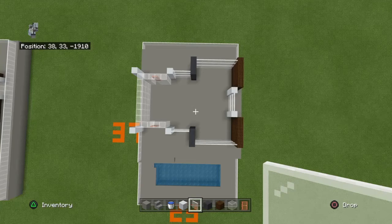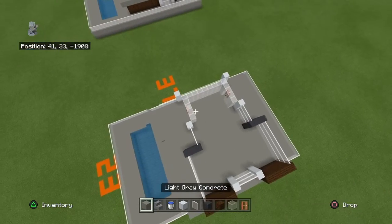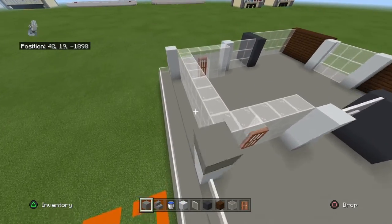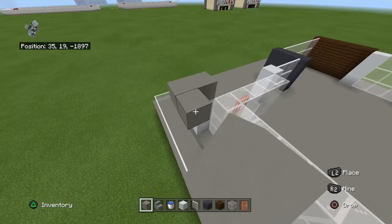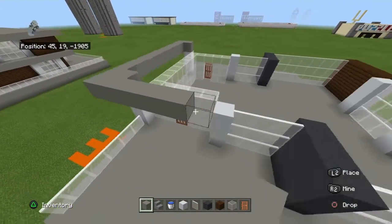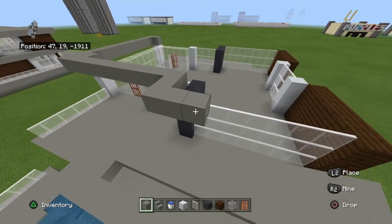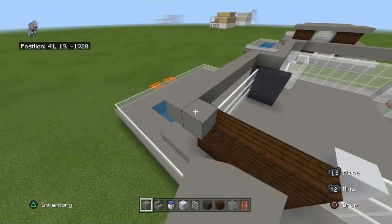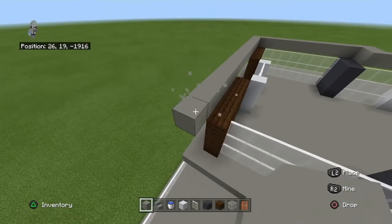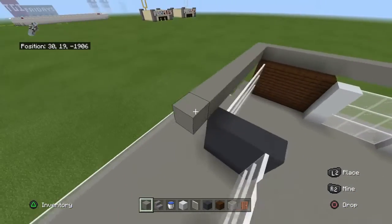Same. Close enough. Whatever. You want to place a little light gray concrete that goes outwards diagonally from everything. Now, with the white concrete, these ones, it just wants to go out diagonally from it and wants to create a straight line on the left. And also, it kind of does it on the front, except it does stop once the gray concrete exists. And the right side wants to also be a straight line. So the sides are a straight line, actually, like both of them. So that's cool.